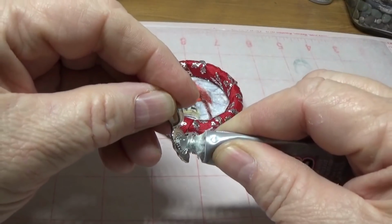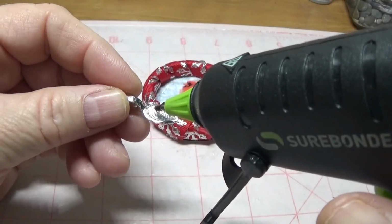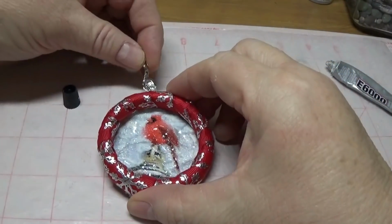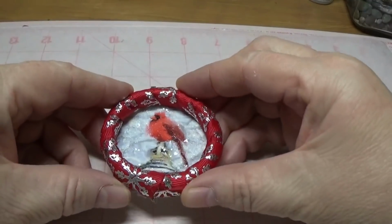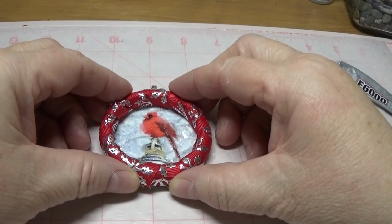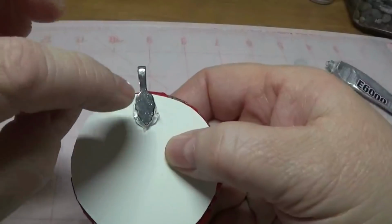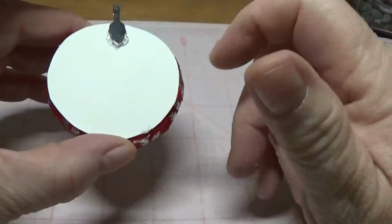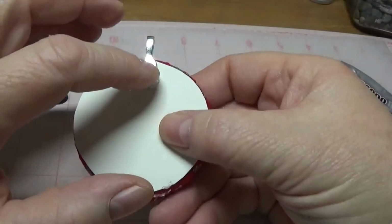I'm putting a tiny dab of E6000, and then I'm coming in with a dot of hot glue just to hold it into place. And it's best if you lay this down like so and then set this, because then you can tell exactly where you want that bail to go. Okay, so about like that. And I'm not worried at all about anything oozing out of the back, because we're going to cover up this part with felt. And we're going to cover right over the bail. So I'm not worried about that part.